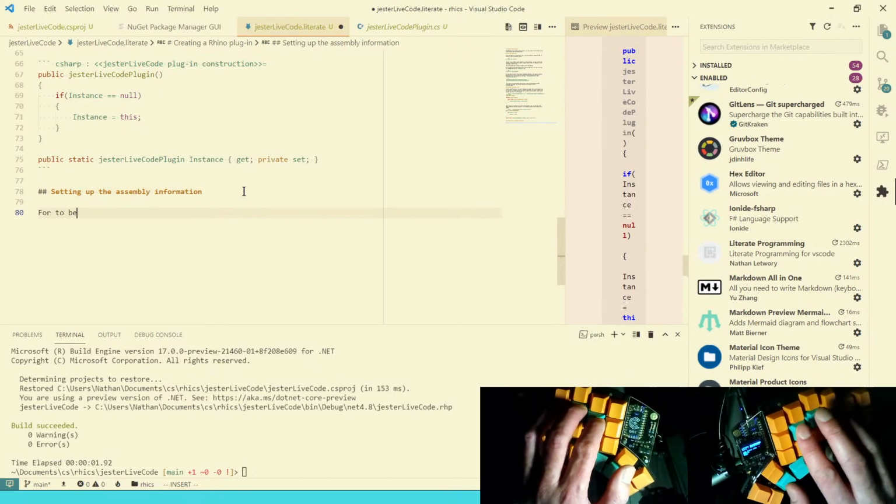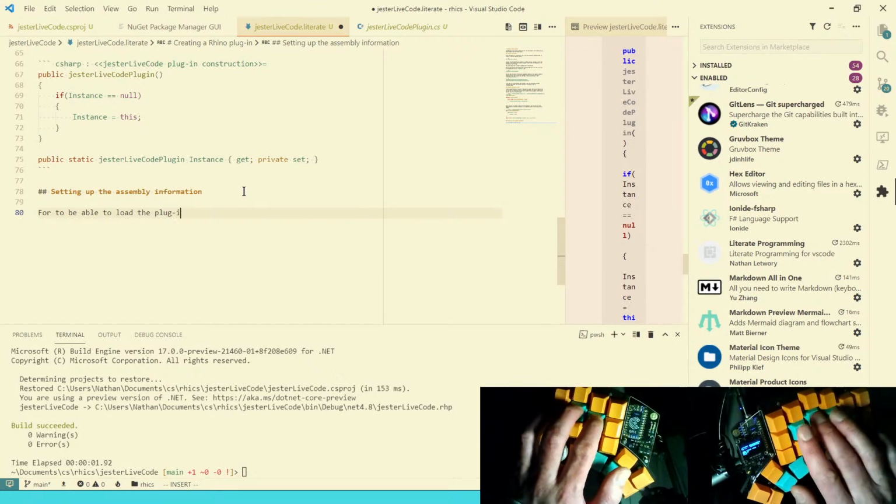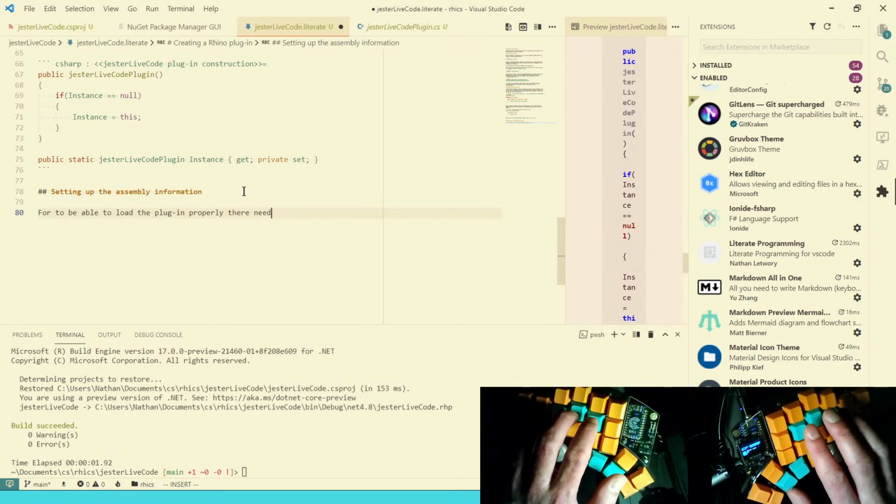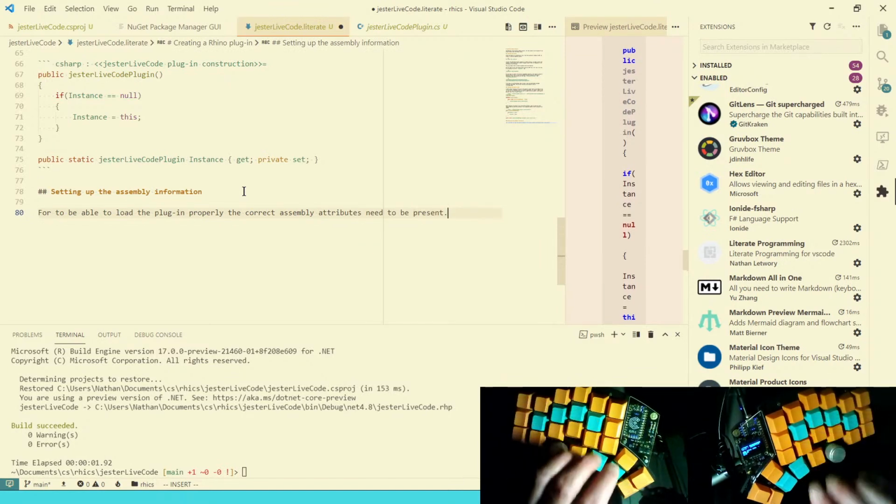For Rhino to be able to load the plugin properly, let's word that, the correct assembly attributes need to be present, and there's a bunch of them in the namespace Rhino.PlugIns, and it will be the plugin description attribute.